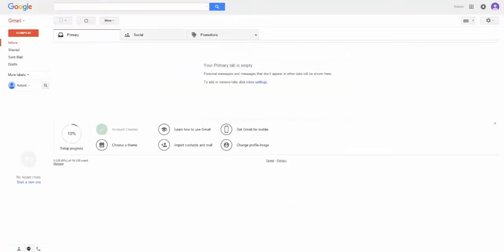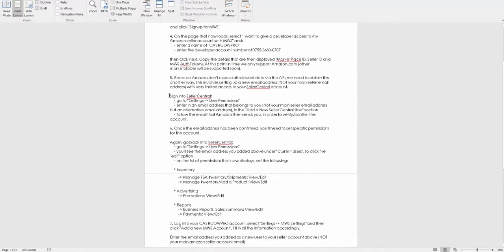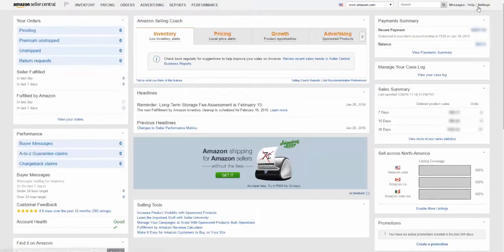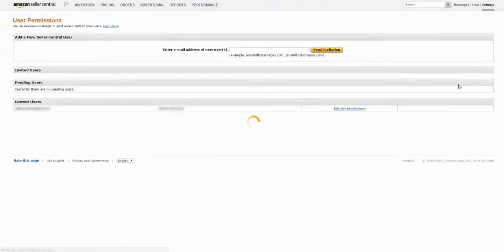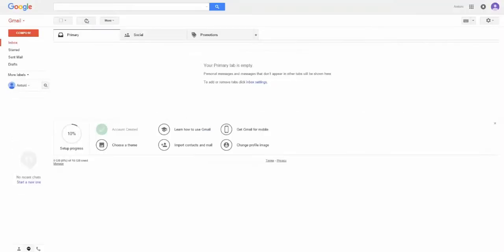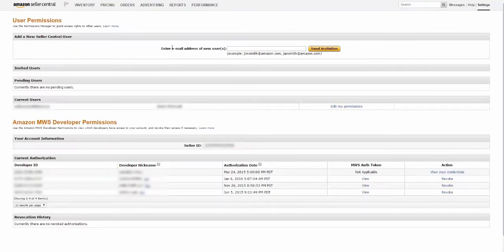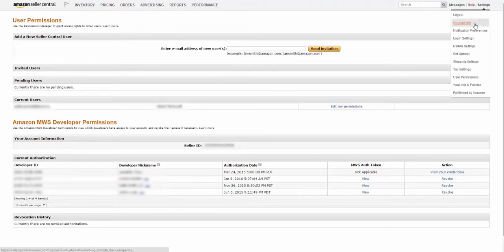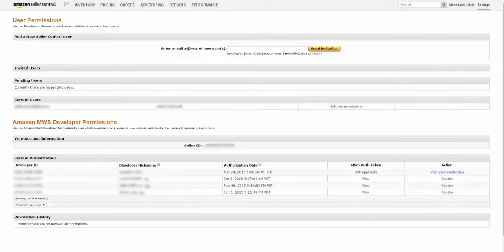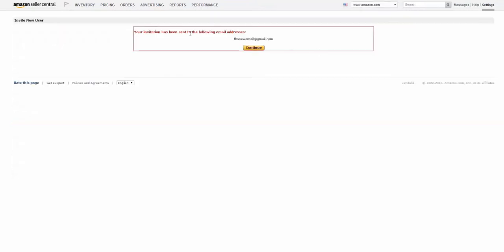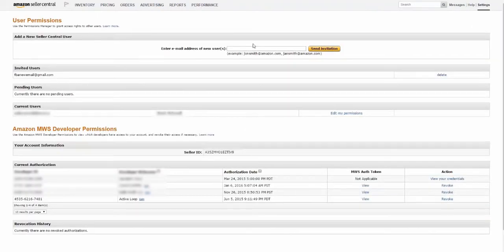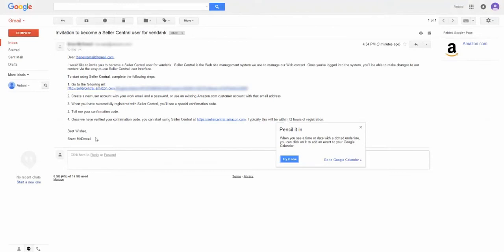Let's close this up. Okay, and then what we're doing is, in Seller Central, under user permissions, we're going to be adding this new email address. So let's go to Seller Central, and we're going to settings, user permissions, and we need to put the new email address here. So let's copy that across. The email is fbanewemail@gmail.com, and we're putting that in here. So in your Seller Central account, under settings, under user permissions, we're adding this new email account, and this is not your main login. This is a completely new separate email account. So we're sending the invitation, hit continue. There's the invitation.